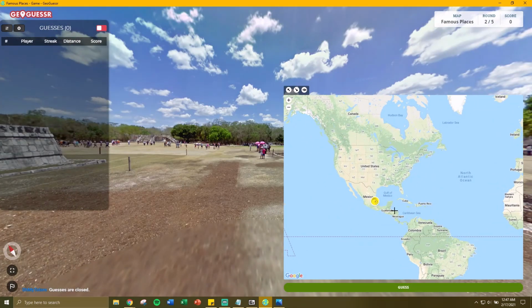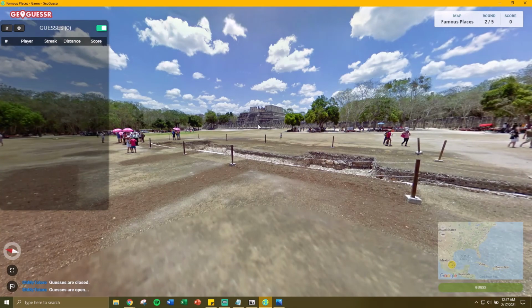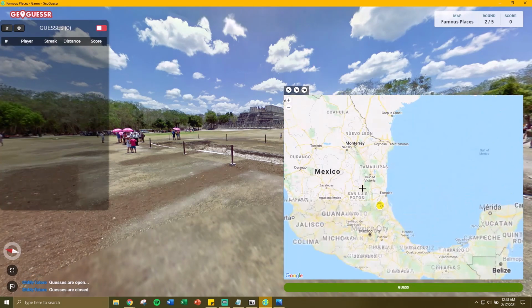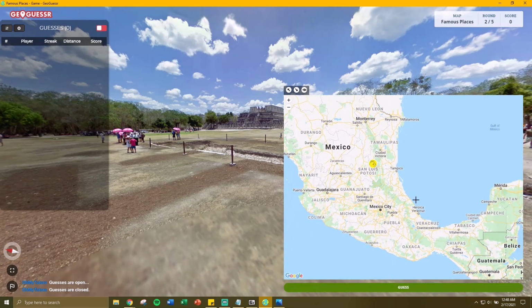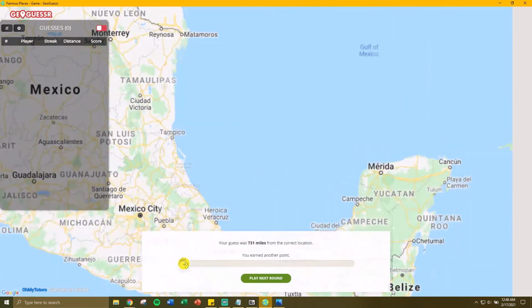Most of the time streams lag a bit, so they'll lag like 5 or 10 seconds. So if I say 0, then I wait 10 seconds after I said 0 because some people are lagging, and then I'll close it. And then I'll click a point on the map. In this case, they can't guess after this is closed. So I can just take as long as I want and then press guess.